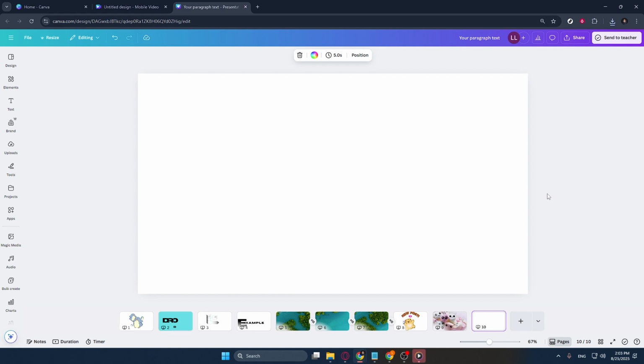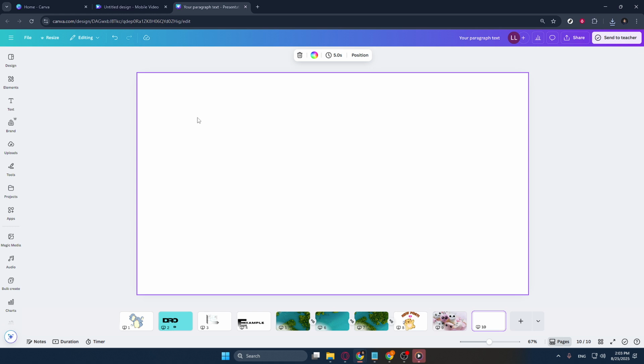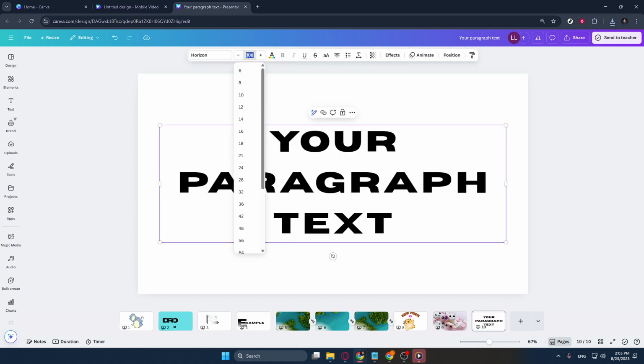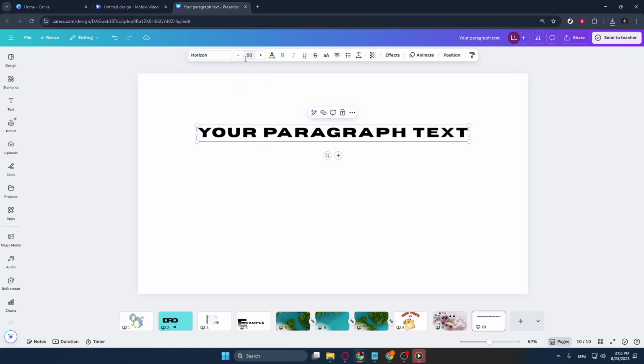Now that you have your project open, take a moment to consider where the 3D cube would look best. Placing it strategically could really enhance your overall design. The next step involves bringing this 3D element to life. Move your attention to the left-hand panel where you'll find various tools and options. Look for the Elements tab and click on it.